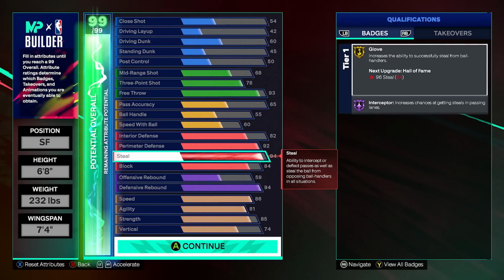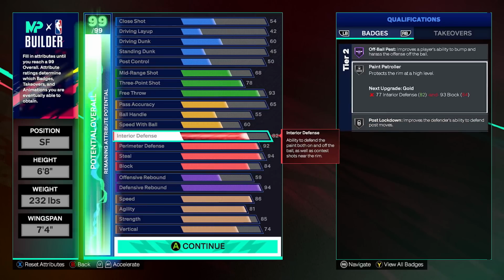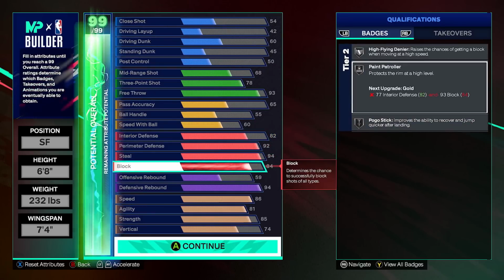And when you have two of them, it makes it so you can both hawk lanes. We do things called pre-switching, where you essentially play one side of the screen and your teammate plays the other, and you're just ready to drop down to the big as soon as he goes on the slip. You're hawking lanes, you're playing good on-ball D, you have the interior D high enough to have that Post Lockdown on silver as well, and 84 block for the Paint Patroller on silver.